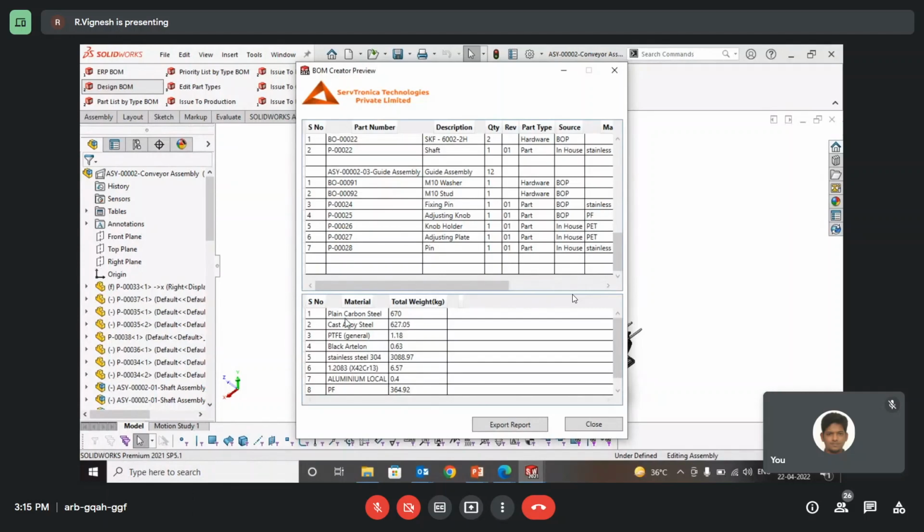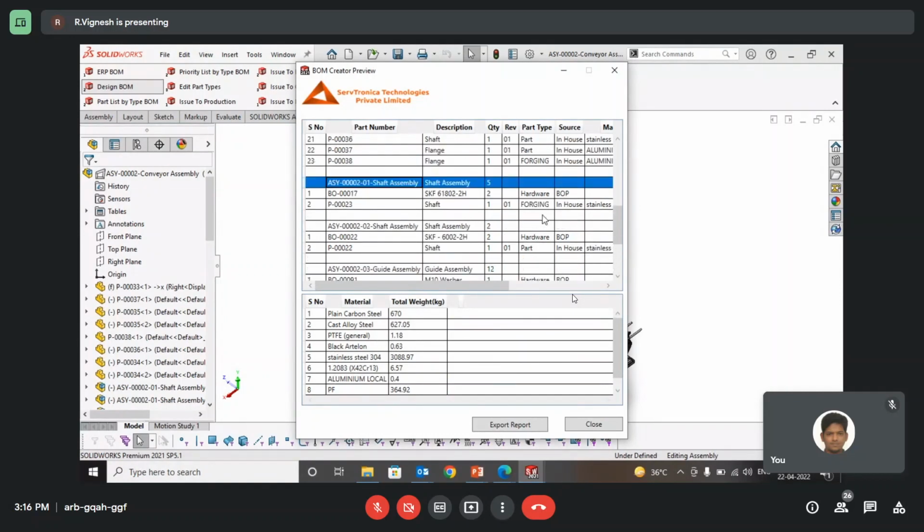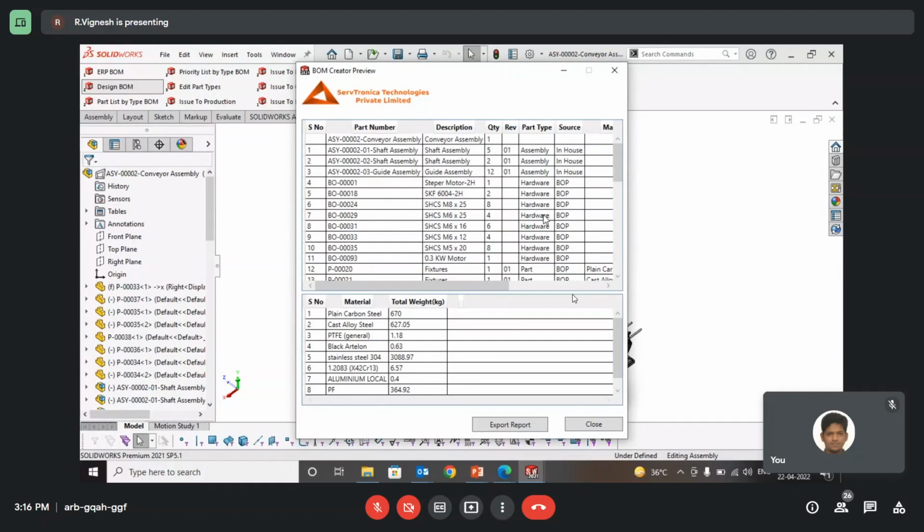This is the total weight of plain carbon steel used in this particular machine, and the cast alloy total weight, the total consolidated weight used in the machine. This helps you plan the project during the design phase itself. These BOMs can be released during the design phase, so you need not wait for completion of your manufacturing drawings to initiate the planning process.